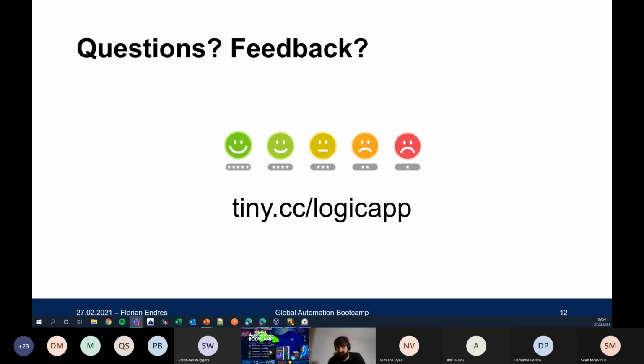To sum up your question, trigger type actions are, from my perspective, a lot harder to set up. The actions are quite easy. The triggers are a bit harder and they don't always work. So that's a bit of an open topic for me. I've seen that Steef-Jan Wiggers has got my back. He will dive into some of those aspects that you asked for in the next session, like ESB and Azure Integration Services.